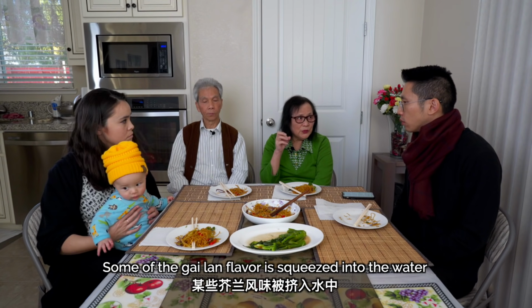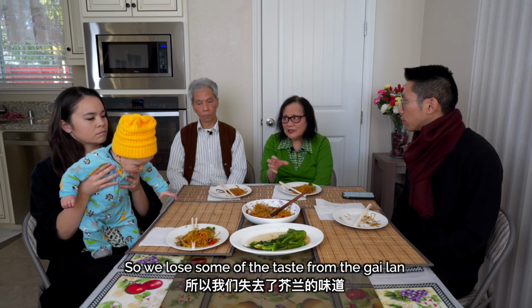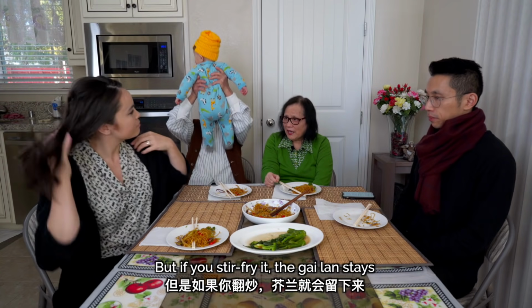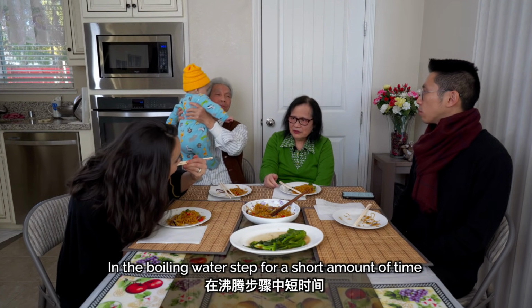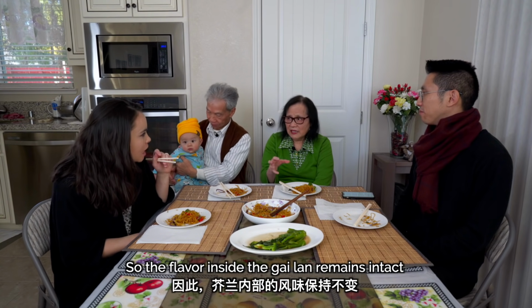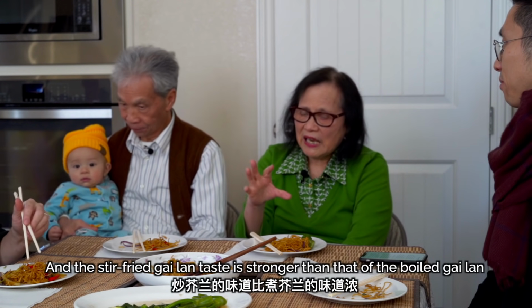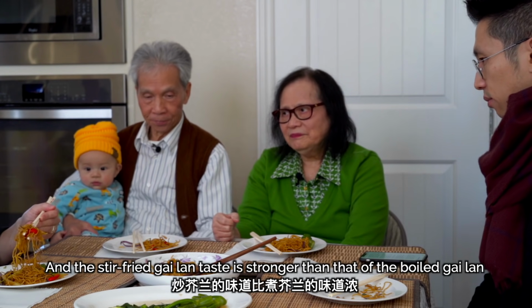I think the difference is after you boil the Gai Lan, some of the flavor will be squeezed into the water. So we will lose a little of the taste from the Gai Lan. But if you fry, with just a very short timing, the Gai Lan stays in the boiling water, so the flavor is still much more kept inside the Gai Lan. So the Gai Lan tastes stronger than the boiled Gai Lan. You understand what I mean?